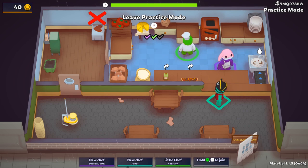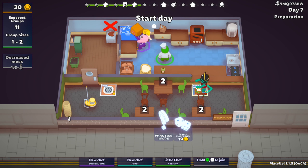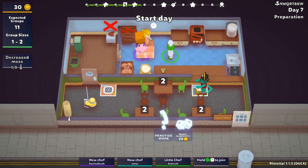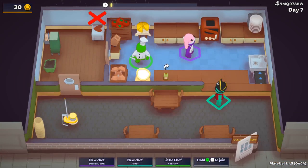Fire it into the sink. Andrew, is there a kitchen full of water? I've realised when I'm trying to run, I'm holding my breath. I mean, I know you're in water, but it's not that deep. Should I carry the knife for it? No, it's not about the water anymore. It's literally when I'm near customers, my walking speed is halved because of that selection. That was a joke. No, that's what you picked. No, I mean the thing about being underwater. That was a joke. I know, but there's no water.